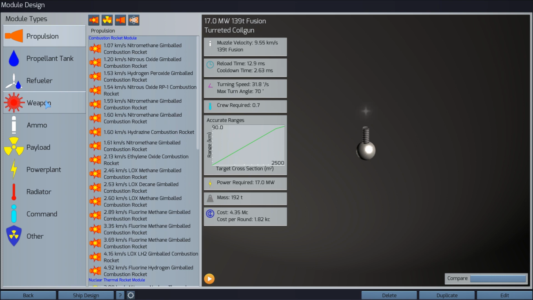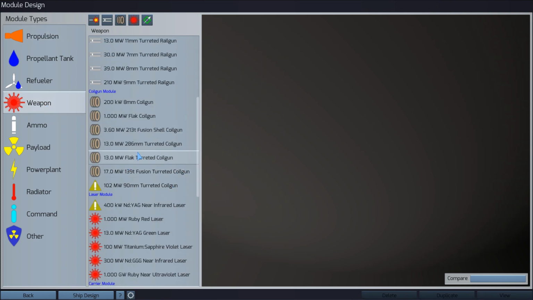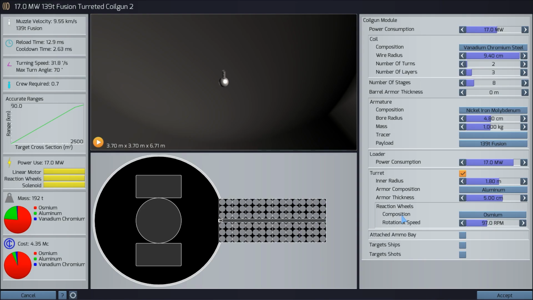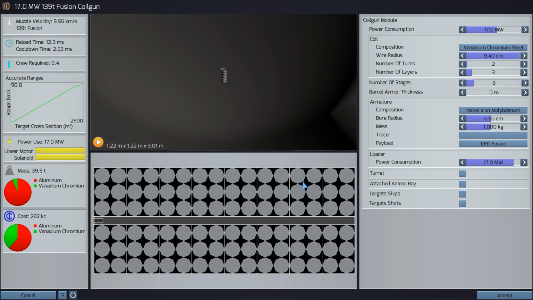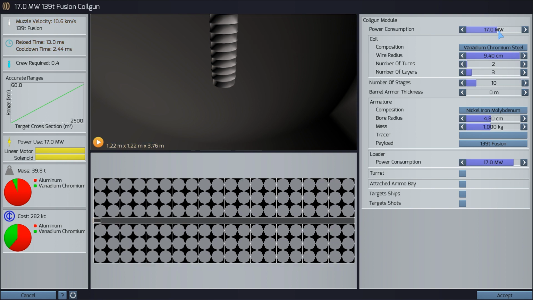Eek. And then, what we'll do is we'll go in, we will grab our fusion turreted coil gun, we'll duplicate, and we'll make one where we don't have to worry about that at all. And it'll be amazing. We'll maybe increase the number of stages, get more accuracy. Increasing the number of stages means we can decrease the power output.